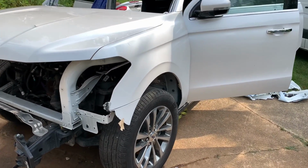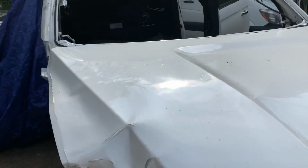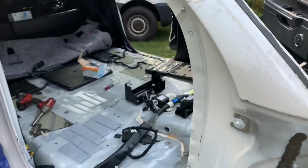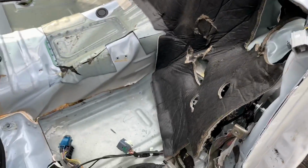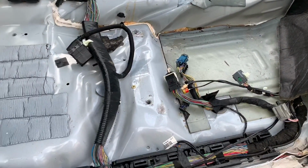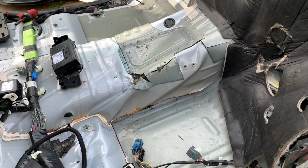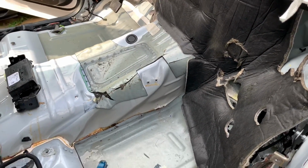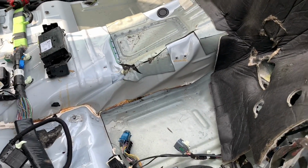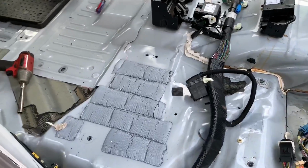Car is looking good. Everything is taken out of it pretty much, on the inside, outside. That's what we got. That was a hard hit. I wonder how fast these people were going, and hopefully they're okay. But you can see there's damage all the way over there. There's some damage back here.